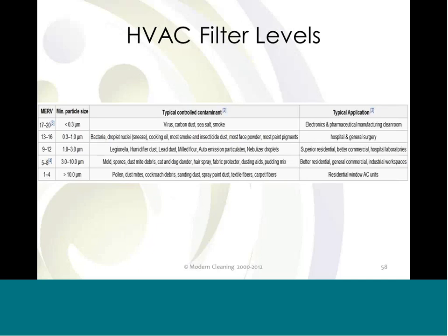Talked about HVAC filters. If you go into your Home Depot or Lowe's or Walmart or wherever you might be buying air filters, there are all different grades of air filters. And one metric that is used to measure them is the MERV rating. On the left-hand side of this chart, it shows that the higher the MERV rating, the smaller the particulate that it pulls out, and the better job that it does of cleaning air. I've seen residential filters that go into your home HVAC system that have a MERV rating of 15, and they might even go higher.